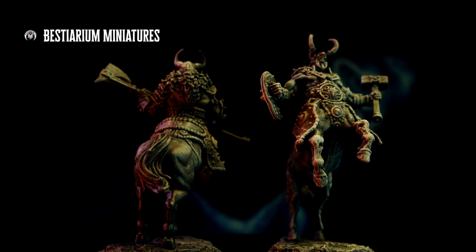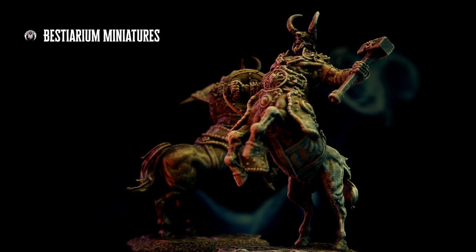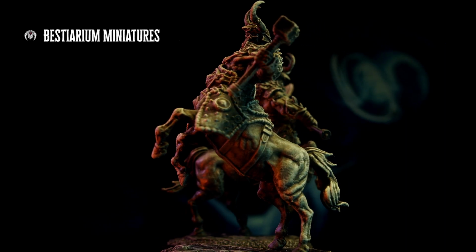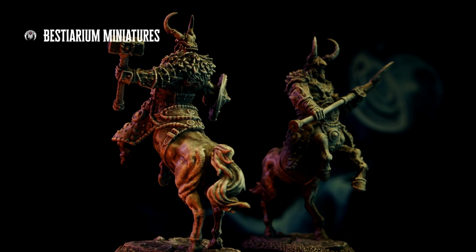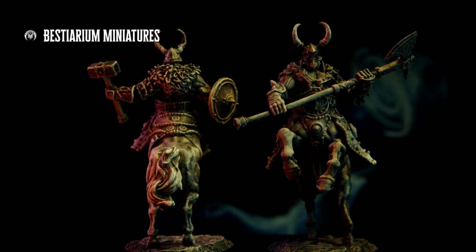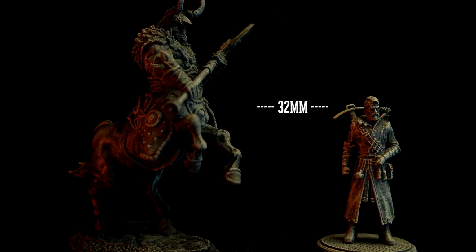So for me, these Centaurs are really the perfect blend of strength and ferocity and chaos and violence. They maybe have a little more Norse influence than you would traditionally expect of Centaurs, but I think in this case it really adds to the imposing nature. I really appreciate the variety of textures, from the horse body to the details in the armor to the fur around their shoulders, and especially the inscription on the axe, which I honestly didn't even know was there until I painted it. And so if you need a monster to come thundering down upon your party and show no mercy, these Centaurs are perfect.